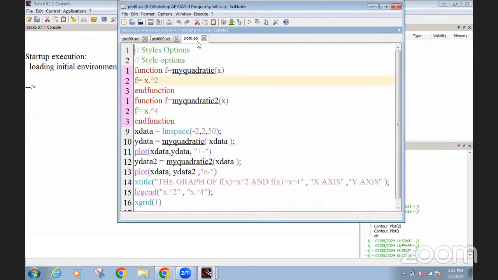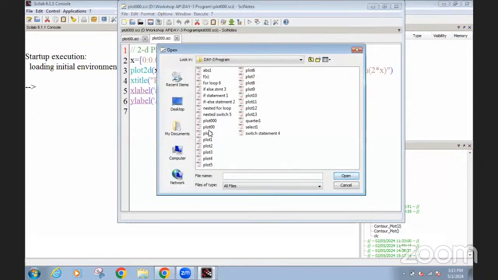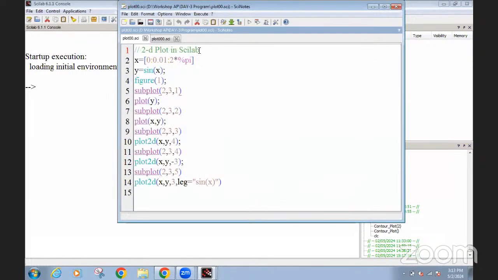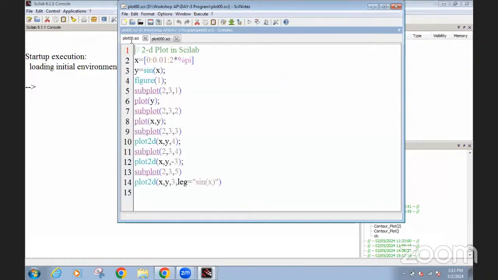Let's take this example of plotting different waveforms with different values.